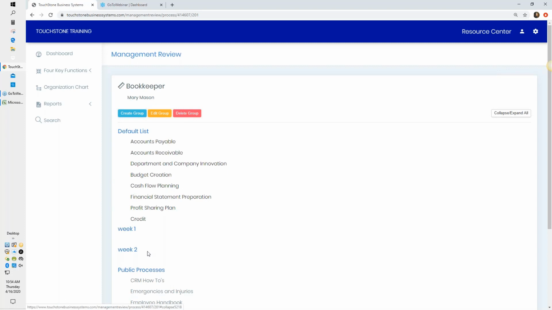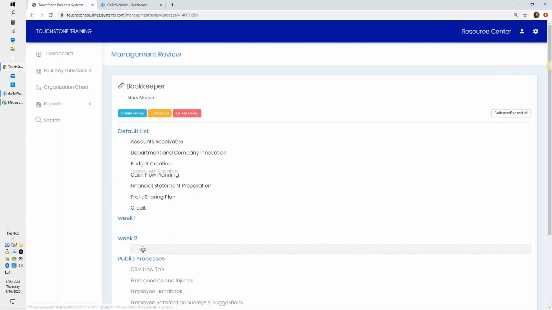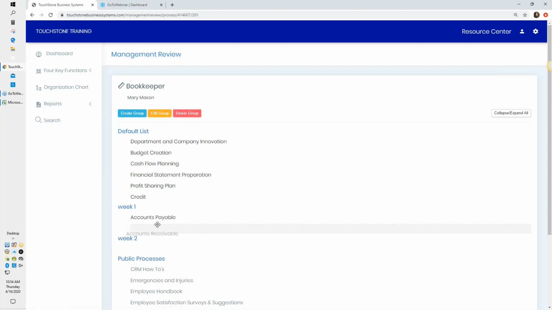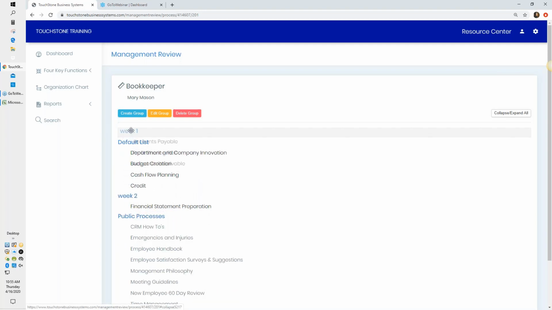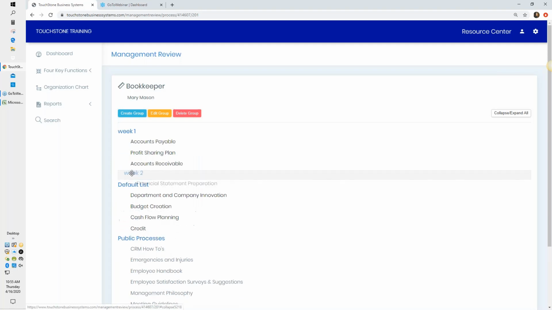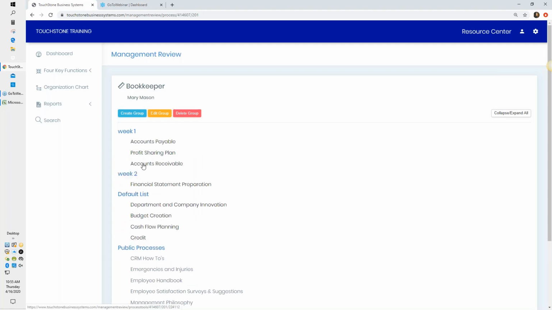So here's week 1, week 2. Then I organize the processes that I want her to learn in week 1, and in week 2. So essentially what I'm saying is, in week 1, I'm going to put this at the top so you see it better. In week 1, she's going to learn these 3 processes. So over the 4 weeks, all of this work is what she needs to learn. Each of these is a certain number of hours in the week.